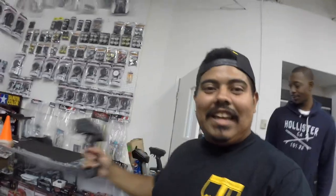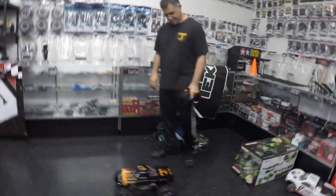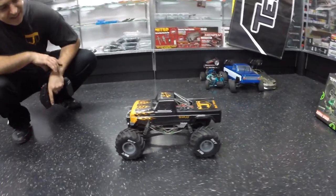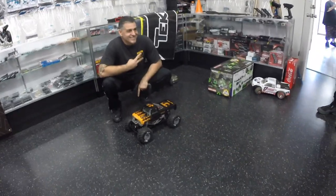We're gonna have him drive it out of the box — he can look at it first if he wants. Let me soak this up real quick, I haven't seen this body yet. That's clean man, representing the team, JJ, I love it. We still gotta hit it with the decals, put race numbers on it, and a couple of ribbons because we're doing a breast cancer event. Thank you, sweet man — good brother, nice job.